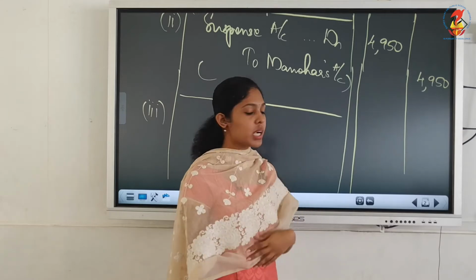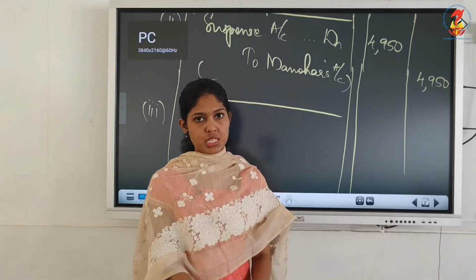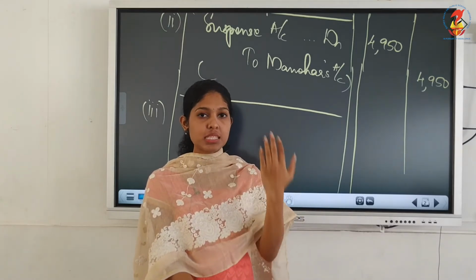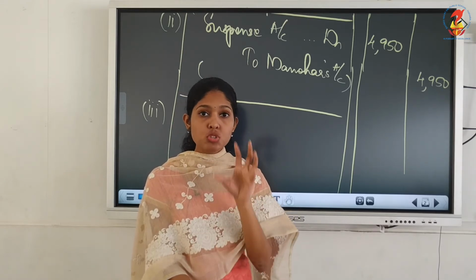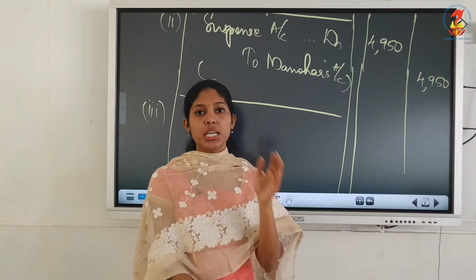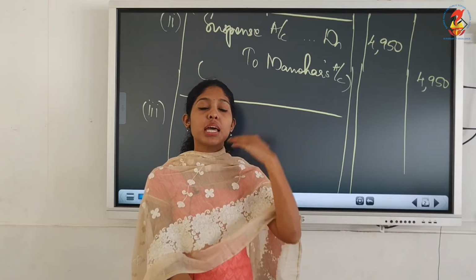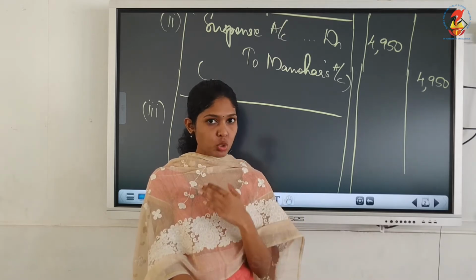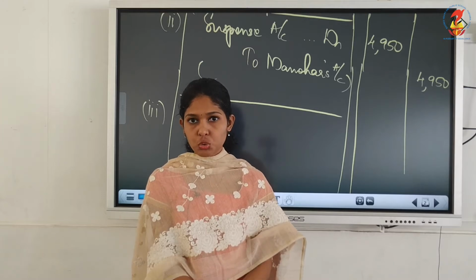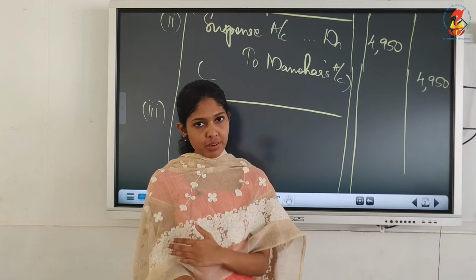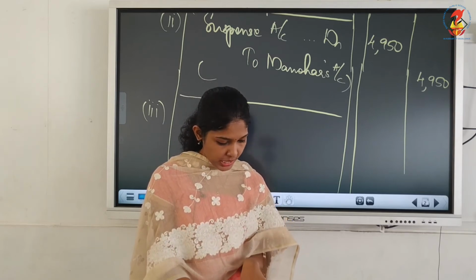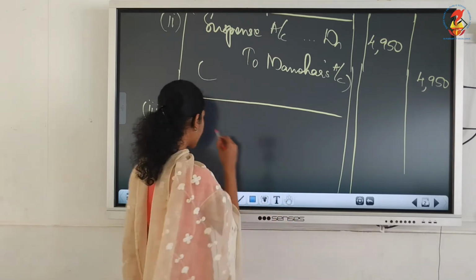Yes, third one is purchases book was overcasted by rupees 800. Overcast means there is an excess in purchases book. So excess, what should we do? And purchases book normally having a debit balance, and which is excess now, which we have to cancel. So what will you do? If there is an excess debit, that you have to cancel by crediting. So amount is 800, no? Yes. So we'll credit purchases.